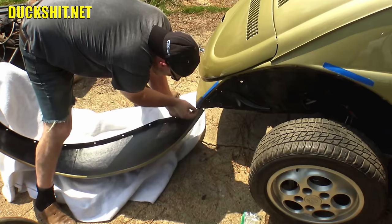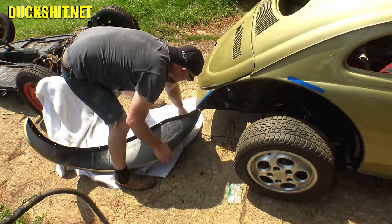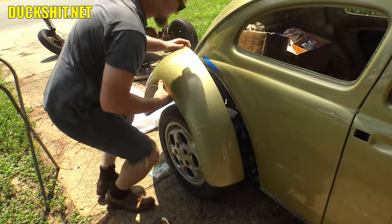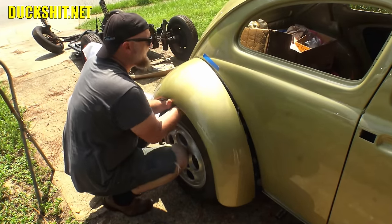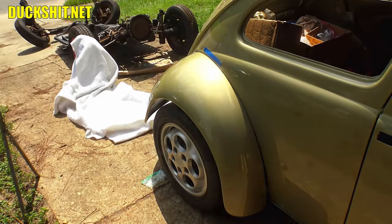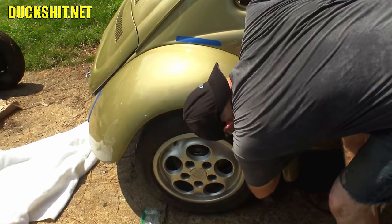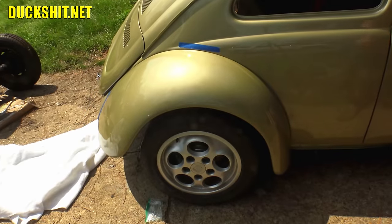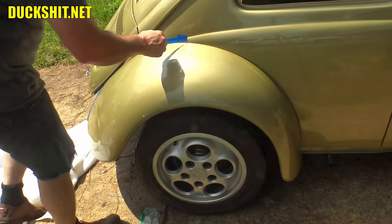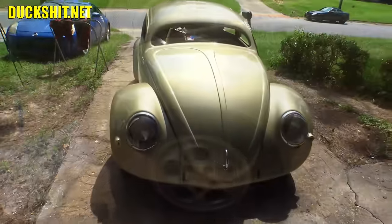The front fenders I put on using the same method — they're also easiest to take off this way. I usually turn it in about halfway, just like that. It's recess at school which is a block away, so if you hear kids screaming, that's what that's all about. I thought I was going to have to take the wheel off, but I guess not — I set the suspension up a little higher than I thought. Okay, I'm going to put in one more bolt for good measure, right under here. I'm going to run a tap through that one again — looks like I got a little paint in it. And there it is — we got us a fender. Use our tape, come back off, and we'll reuse it on the other side. Alright, now that's progress.